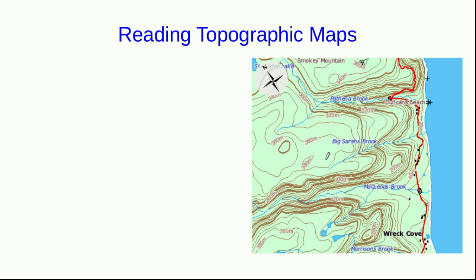Continuing to think about reading topographic maps, there are some additional pieces of intuition we can get. Suppose I start at this point. And let's say I now hike in this direction some particular distance. Now, suppose instead that I had started here and I hike a similar distance in this direction. Well, along this hike, I went from somewhat above 380 meters to, again, somewhere very close to 380 meters. So I've hardly gone up or down.